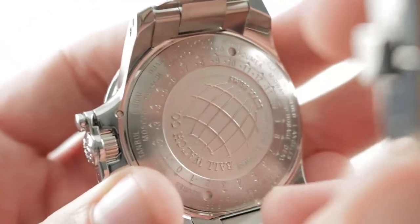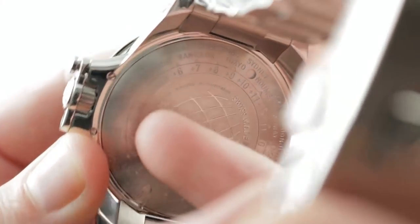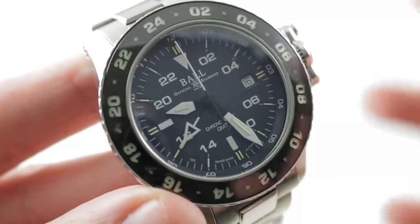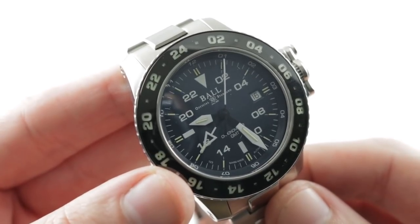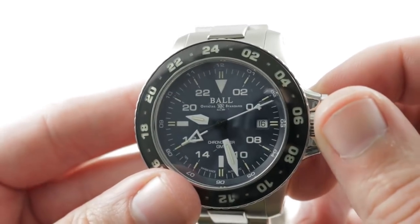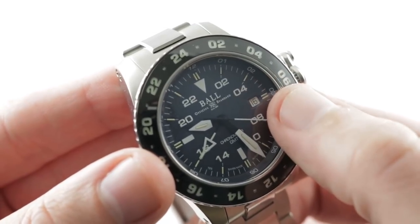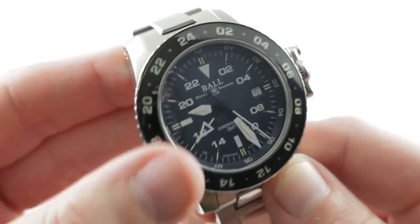Underneath the case back — which is surrounded by a set of conversion factors with GMT conversions outboard, featuring the great cities of the world, and a geosphere center — is the ETA 2893-2 automatic winding movement, 21 jewels, 42-hour power reserve, 28,800 vibrations per hour beat rate. It features stop seconds. It also has a quick-set date, as well as a rapid adjustment system for the 24-hour hand. A lot of double-time watches, like the Rolex GMT Master, force you to change the date by moving the local hour hand. Here, you have a true quick set for the date as well as a quick set for the 24-hour hand, and importantly they are settable independently.